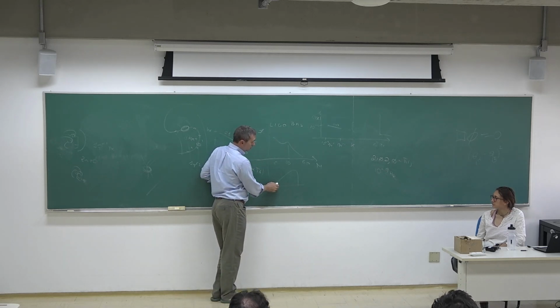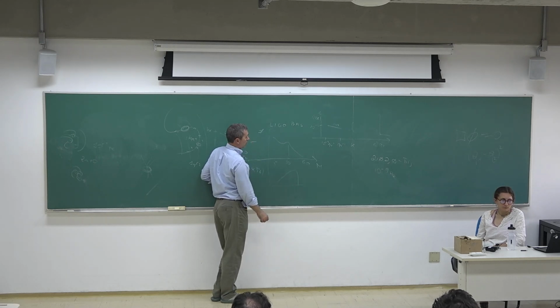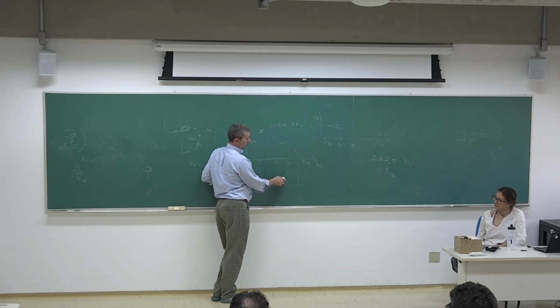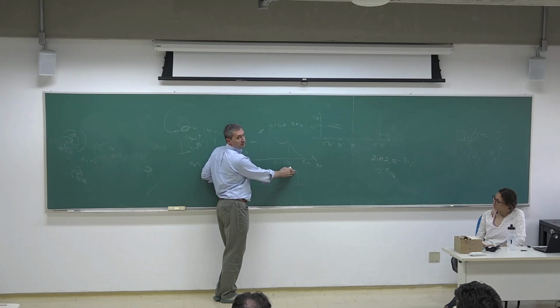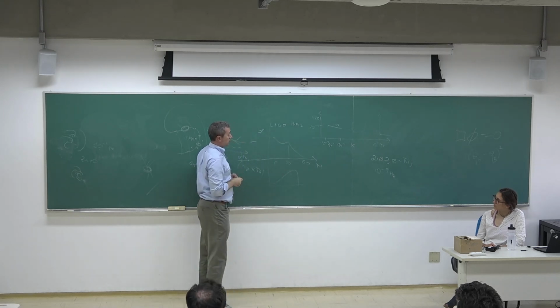Now we observe very few black holes of 5, 10 solar masses, very few. The bulk of the black holes is at 30 solar masses, 40 solar masses. But this means that the 1, 2, 5, 10 solar mass black holes must be much larger in number, because we can observe them only until basically 200 gigaparsec, whereas the 30 solar mass black holes we observe until 2 gigaparsec. So these must be much more numerous than the others, because we see few of them, but we see only in the near universe.